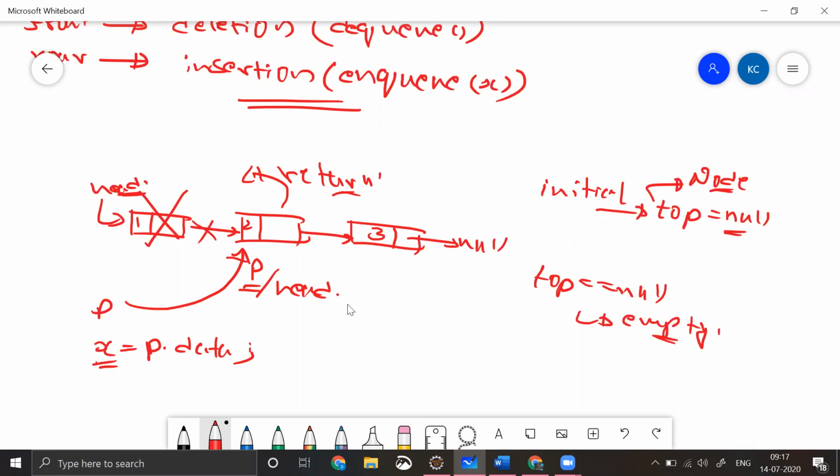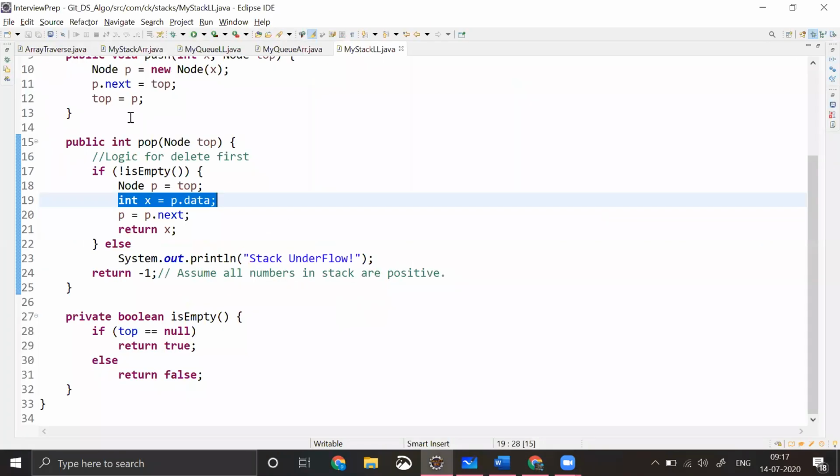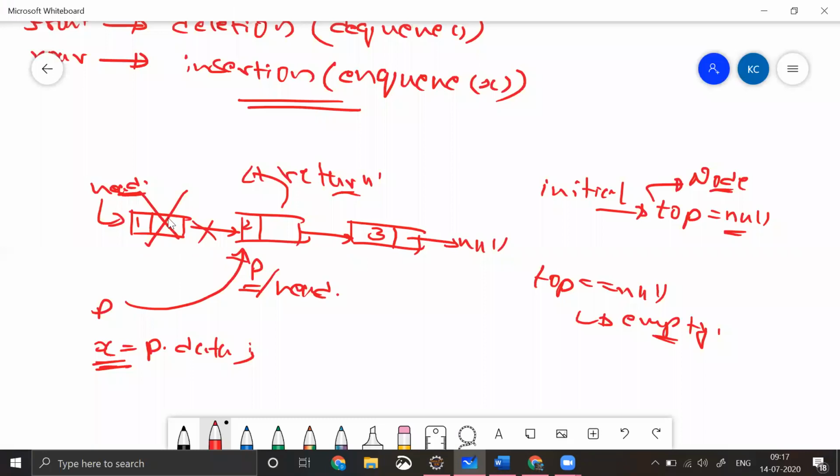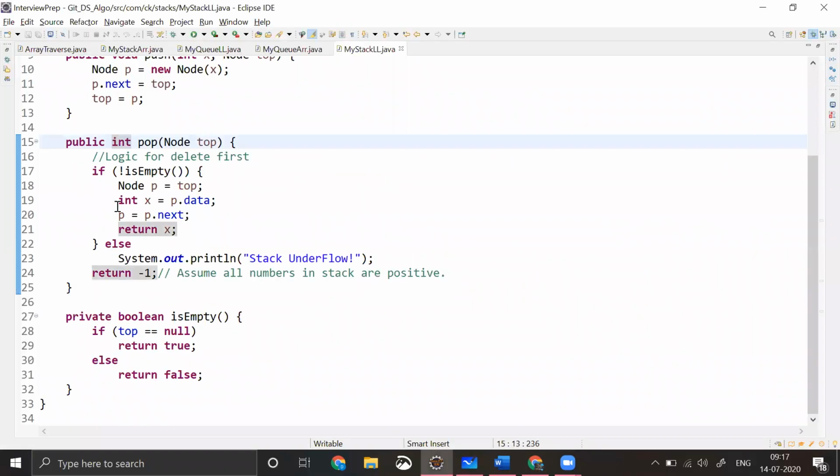So what will I do with the x? In the pop method, if you see, the return type is an integer value. So what is this integer? It is the value of the node that we have deleted. In this case, the x value will become 1, right? I've taken a reference variable called x, I persisted this value, and I'm returning this value x.